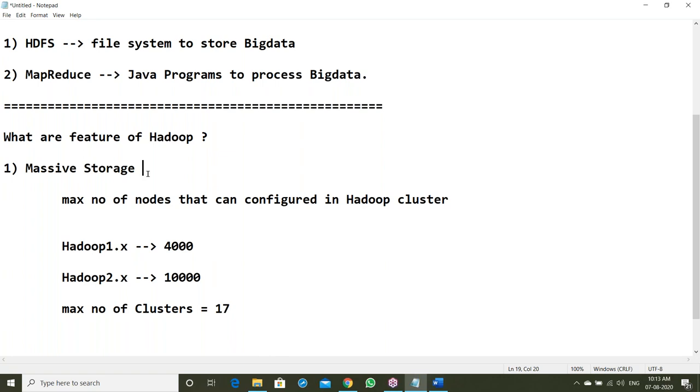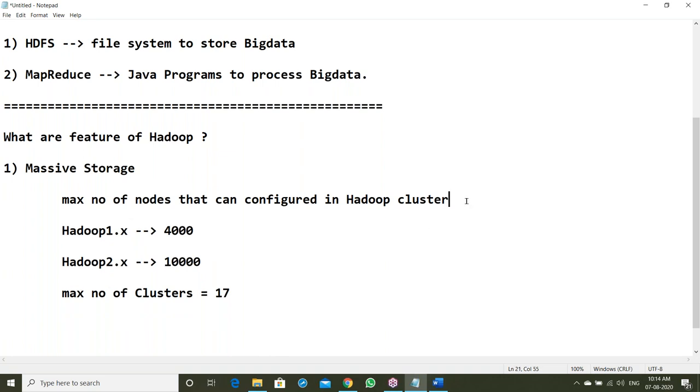That solution we already discussed in the last two classes: massive storage, how Hadoop is able to store a huge amount of data, simply by adding nodes. Suppose a cluster is initially configured with 1,000 computers and it fills up, but data is still loading into the cluster. Add 10 more nodes, and continue adding nodes as data keeps coming. By adding nodes continuously, you can store any amount of data. So this is massive storage.